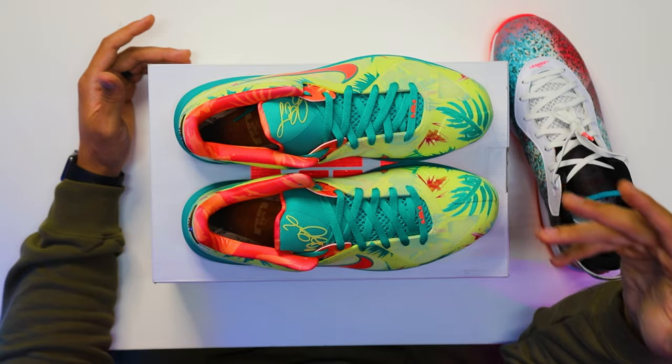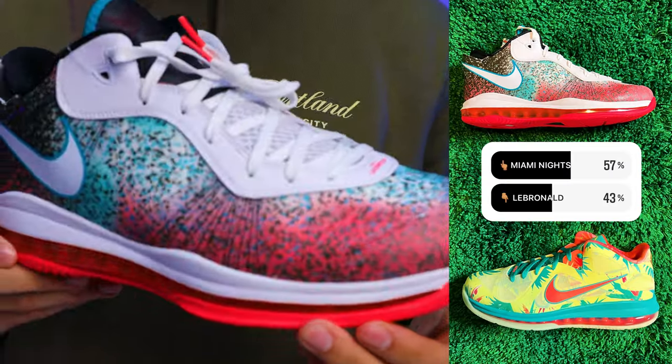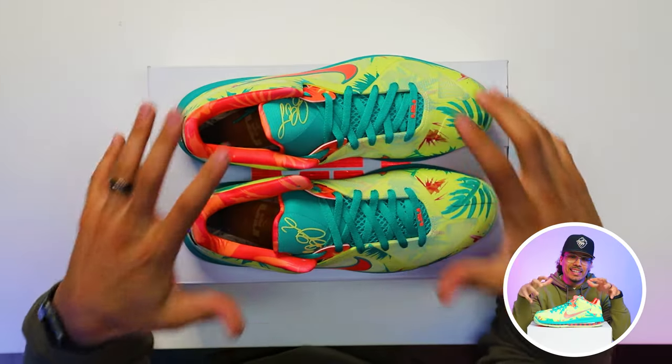The magnitude of spending $2,000 on a pair of shoes back 10 years ago compared to now — obviously people spend a couple racks on a pair of shoes, but for some LeBron Lows, $2,000 for that shoe was crazy. And now we're at the point where the shoe is retailing at $200 and still sitting on shelves at your local malls. People like me that love the shoe can actually get it for an affordable price. It is definitely interesting to see the shift in culture. For older sneakerheads it's more nostalgic, so we're always happy to add this to our collection. I asked which one people liked the most — 57% chose the Miami Knights and 43% chose the LeBrono Palmers. Let me know what you think down below in the comment section.